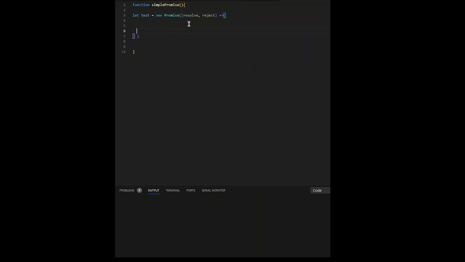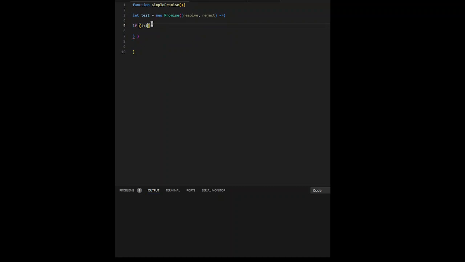Okay, so now we have a promise, but there is still nothing there, and we're not even making use of the promise. The main reason we have promises is because in coding we work with conditions all the time. You want to know if something happens or if something doesn't happen. You want to know if the code ran into an error, and this is especially useful if you're fetching data, so you want to know if the fetch was successful or not. But I'm not going to be using fetch as an example because, like I said, I want to make it really basic. So I'm going to use a simple condition.